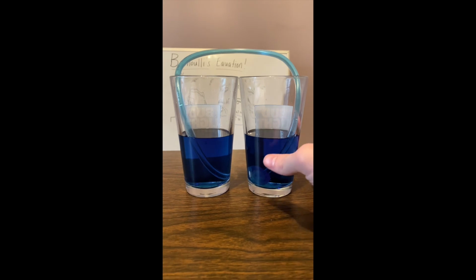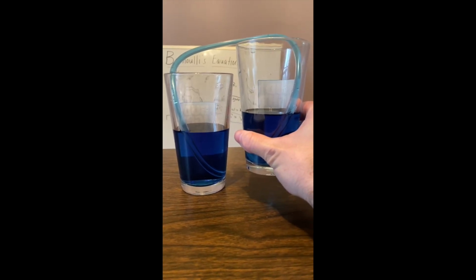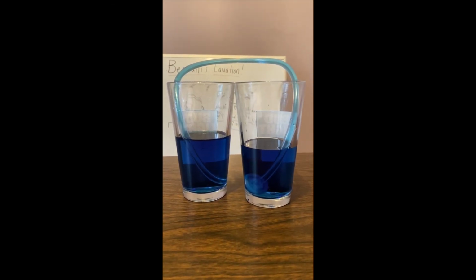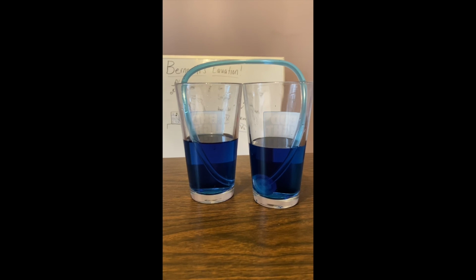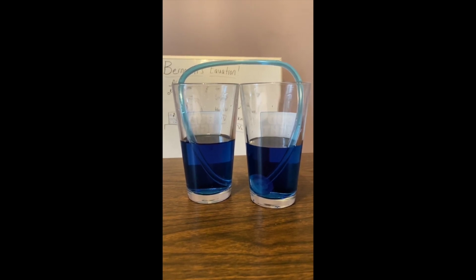When I lift the right cup, I increase the potential energy, causing a velocity of the fluid in the tube. The less filled cup begins to fill. Once I return the cups to the same elevation, the fluid from the higher cup will flow into the cup with less fluid until equilibrium is reached once again. This is because the pressure on the fluid is equivalent in both cups, being 14.7 psi or atmospheric pressure.